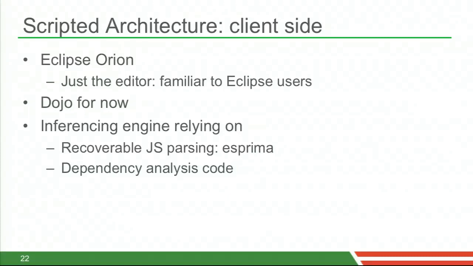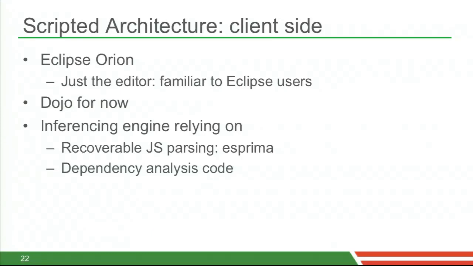And then in the mix, we have an inferencing engine that we built. It was in prototype 1 in a basic form, but now it's been enhanced for prototype 2. On the client side, for inferencing we need to understand code, so we need to parse code, and we're using the Esprima JavaScript parser for that. I don't know if anyone's familiar with it. It's a fast, open source JavaScript parser. But the standard version you can get on GitHub is not recoverable, which means if you have any errors in your code, you'll get an error marker, but you'll get no AST.